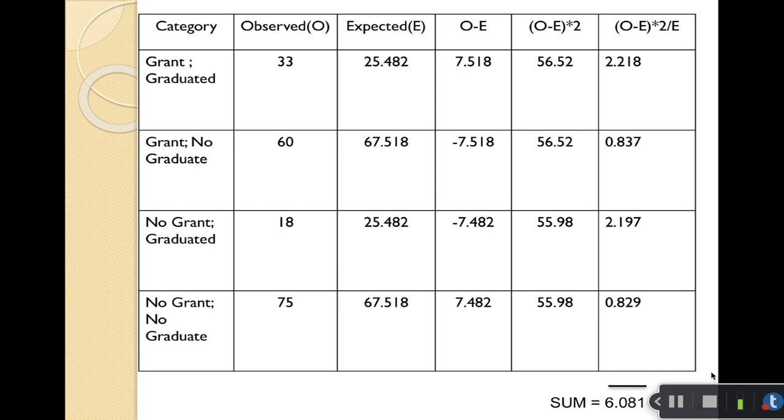So my observed data has not changed. The expected is just like we previously calculated, and the rest of the process is exactly the same as the other chi-square test. So you can see here I took the observed versus expected frequencies and subtracted those. After subtracting those, I squared each of those values. And then after squaring those values, I divided by the original expected for that particular row. So if you remember back to our equation, the final step is to sum that entire right-hand column. And you can see at the bottom there, that results in a calculated chi-square of 6.081.